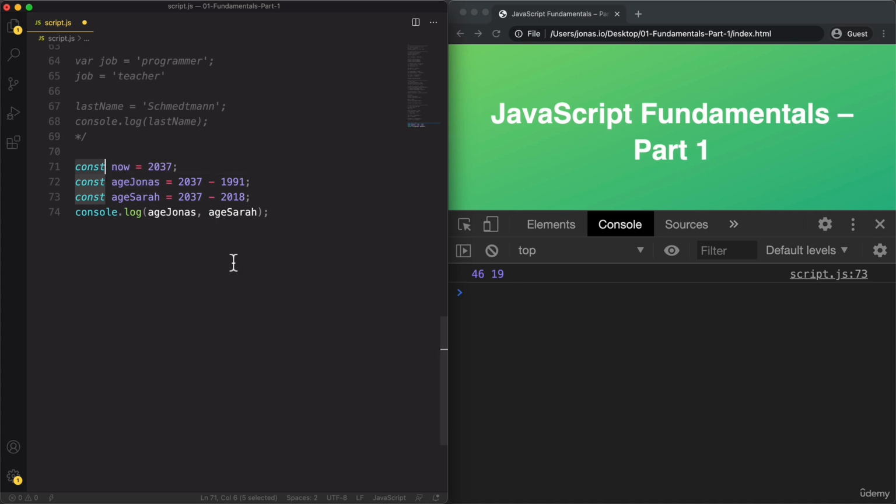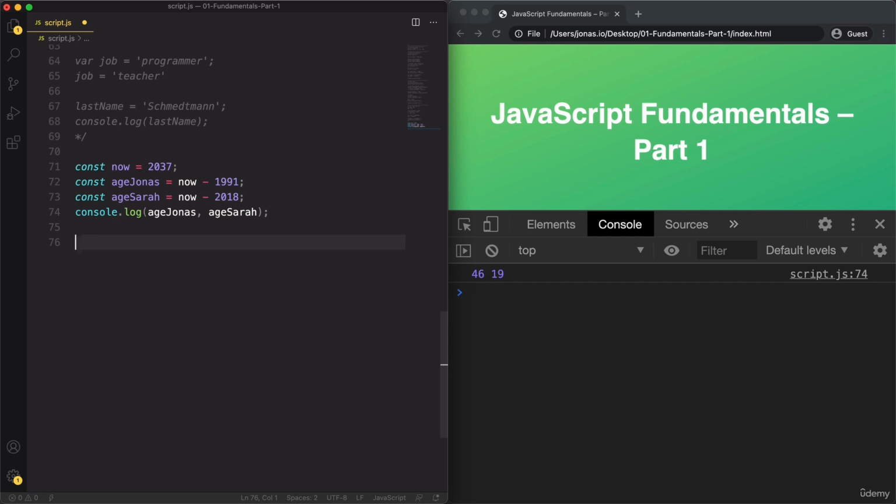Only if I needed to change them, I would switch to let. Now here I can replace this one with now, and this one. And it should work the same, and it does. Great, so that's a very good use case for a variable right there.